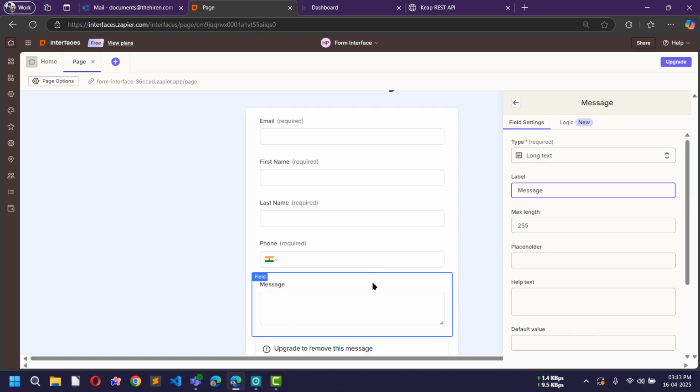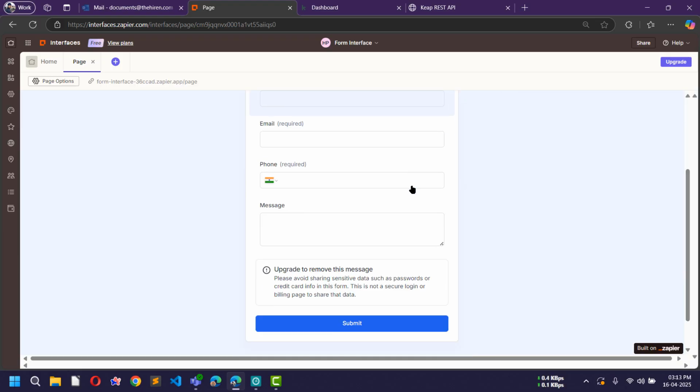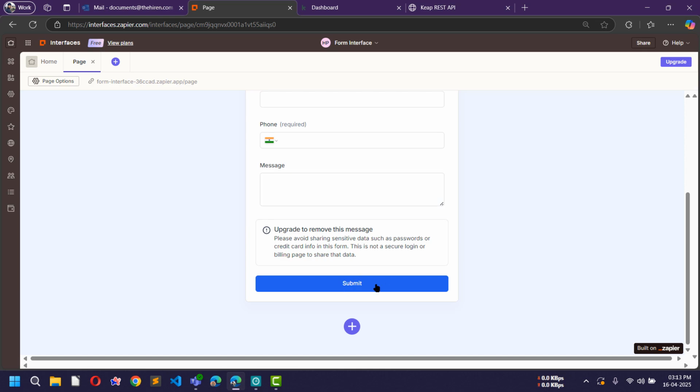Now here you can see the message field has been added to the form. Now go back. Here I will arrange the fields, so I will drag first name to the top, then drag last name just below the first name, and then email, then phone, and at the last message. Okay, so the form is ready with a submit button.